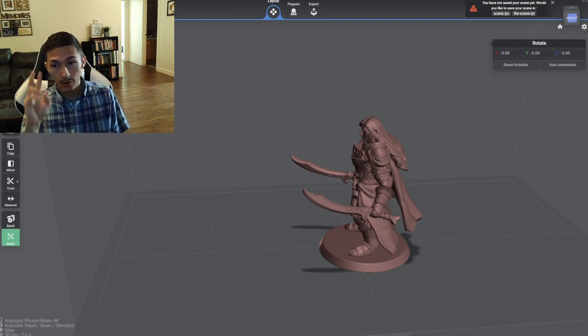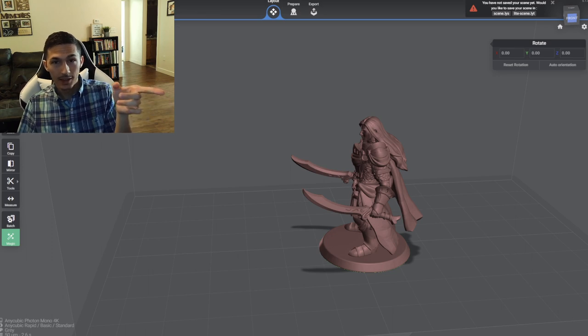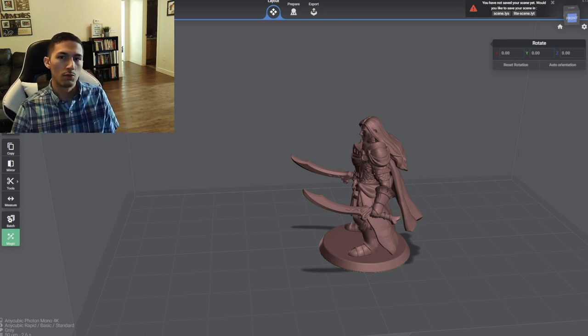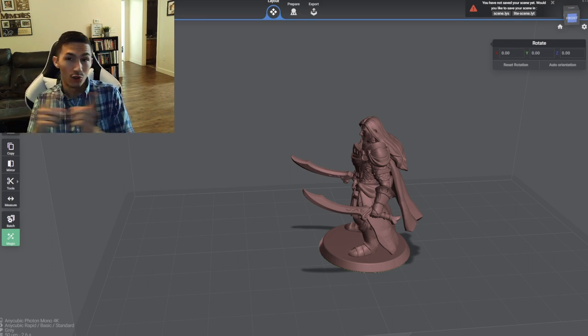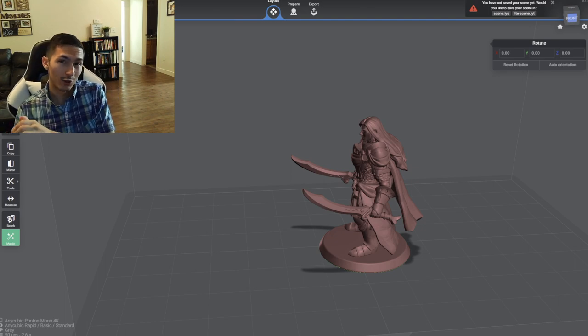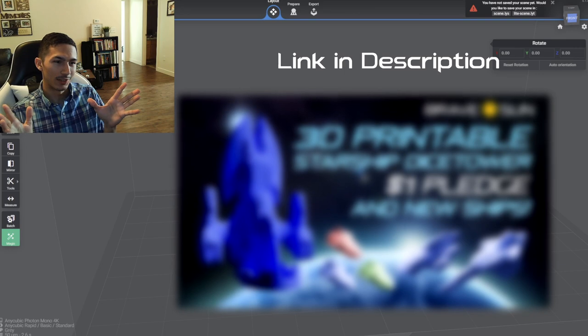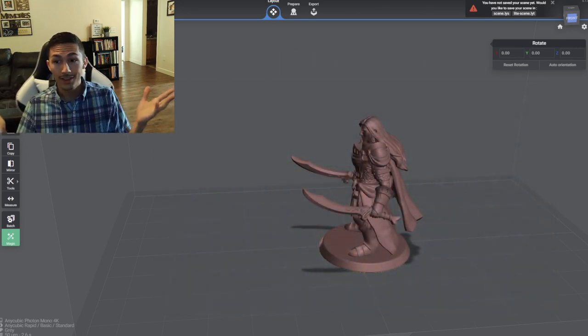I'm going to support two models. One that's organic, and this is actually one of my friends' characters for D&D that they put together on Hero Forge. Then we're also going to do one more model, and it's going to be more of a hard surface model. This is an actual upcoming ship from our new campaign that's arriving on Kickstarter on Monday, so this is going to be a bit of a reveal to see what the new ship looks like. There are going to be some other new ships, but this is one of my favorites. Let's go ahead and get started.